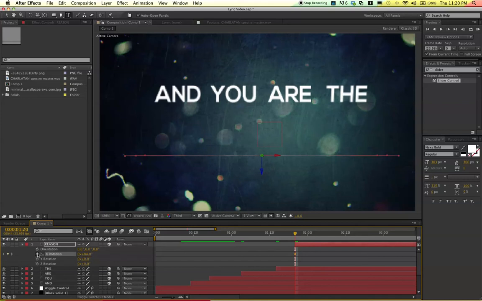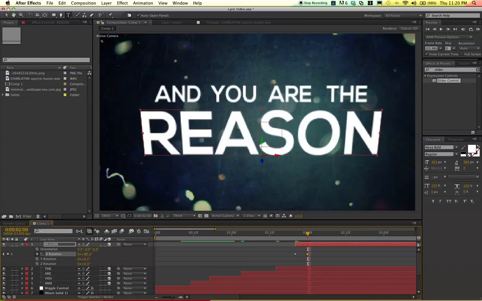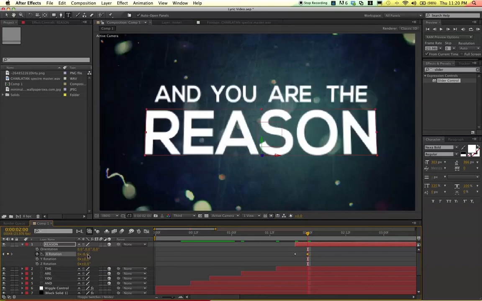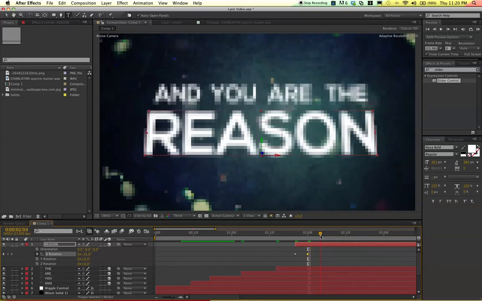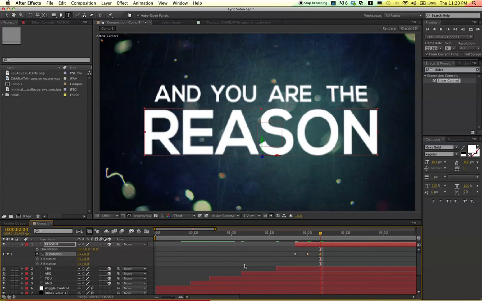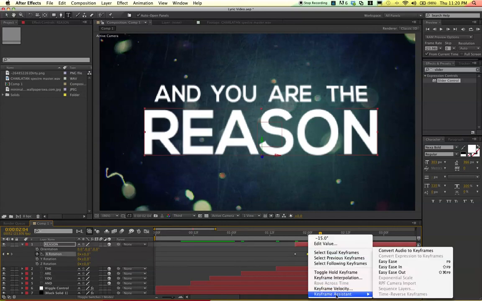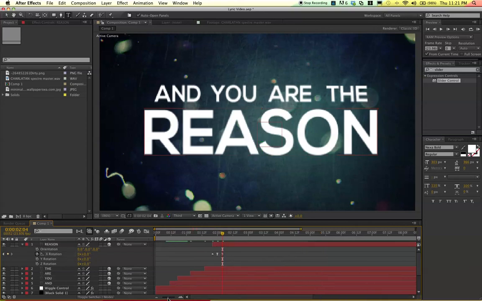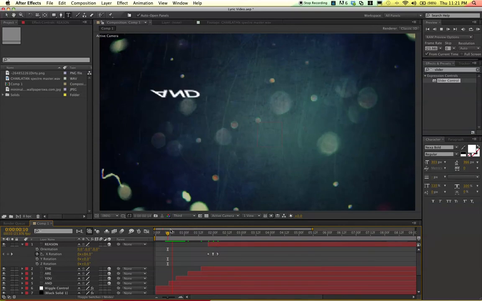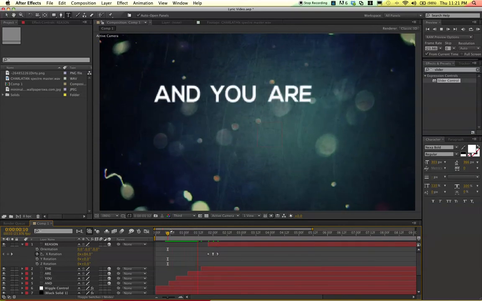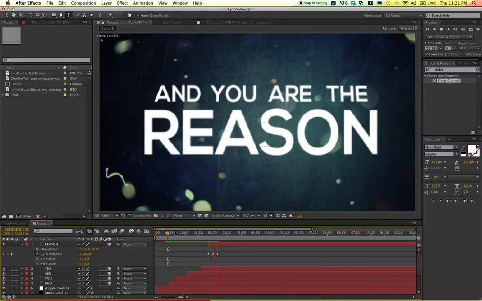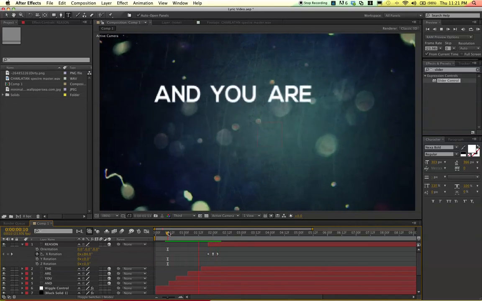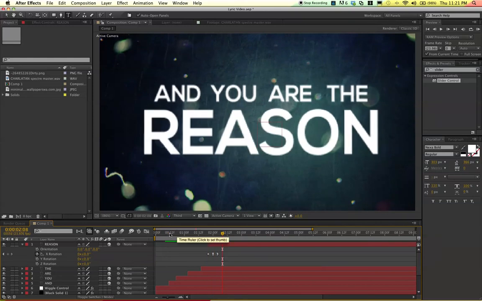And then I'll do a keyframe. I'll go forward and bring it up. And like I did with the last one, I'm going to make it so it over rotates a bit. So we'll click like -15 and then go forward a bit, and we'll bring it back to 0. Right click, easy ease, right click, easy ease in. Okay, so that should be pretty cool. We'll just play through this for a second and watch it all come up. There we go. Play through it again so it's faster. Cool, so that's pretty easy.